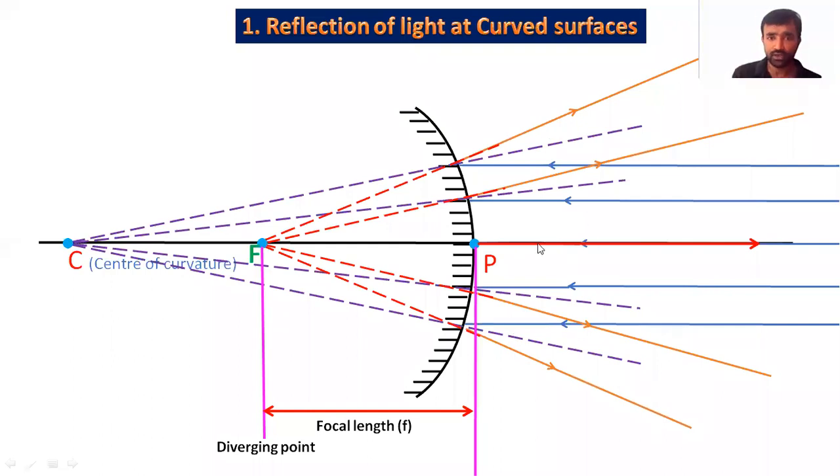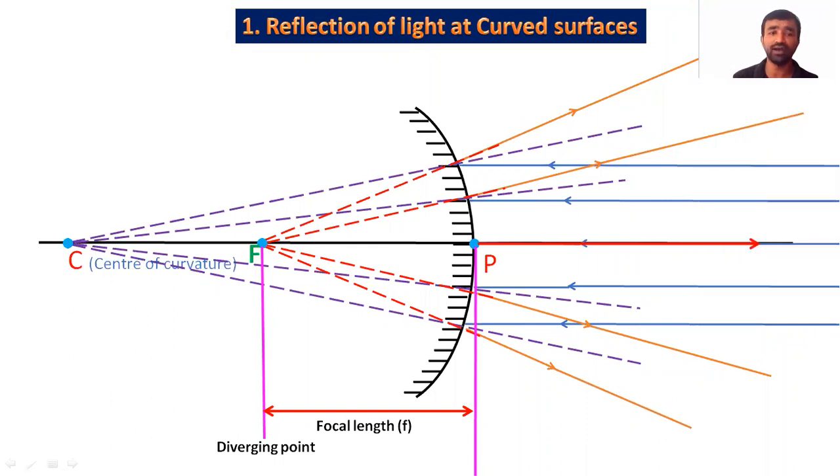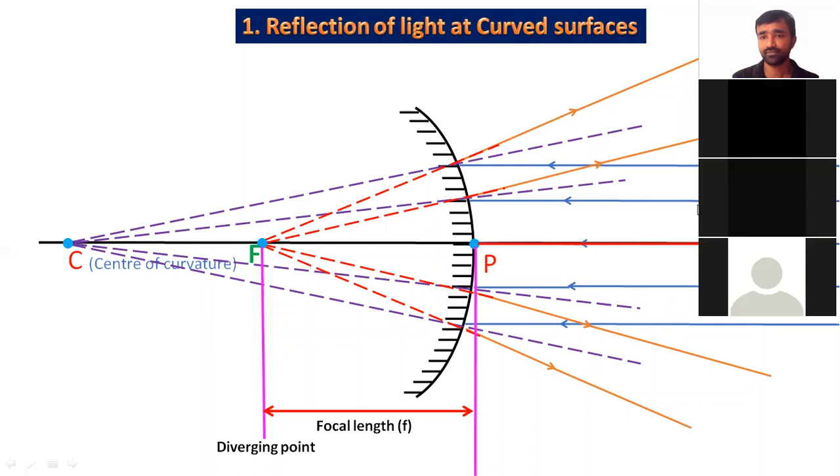Right here, everyone got an idea about focal length and radius of curvature. That means the terminology of the mirrors. For a convex mirror or a concave mirror, the terminology is the same. For any mirror, the terminology is the same, but they may be located on opposite sides. As we said, F and C are located behind the mirror for a convex mirror, and in front of the mirror for a concave mirror. So up to here, clear? Okay, very good.